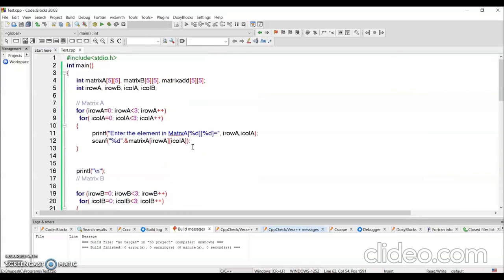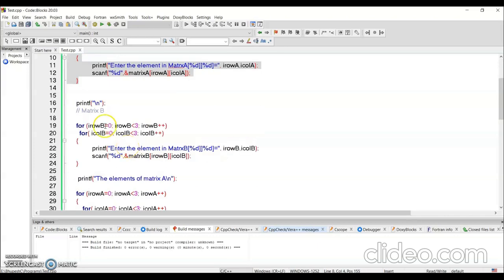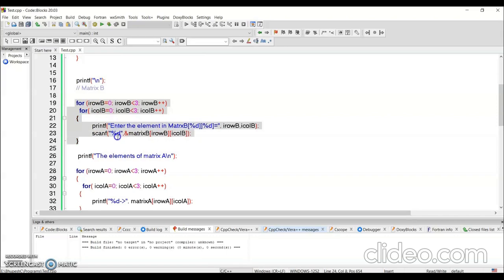First, I have just declared these two matrices and the matrix add. Then the rows and columns. I have entered the elements in the matrix, with row from 0 to less than 3. I'm taking three as the size. Enter elements in the matrix A, and then I have taken the elements in matrix A. Then I have taken the elements in matrix B, same.